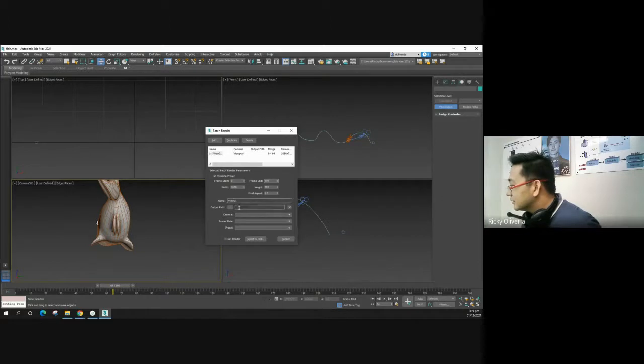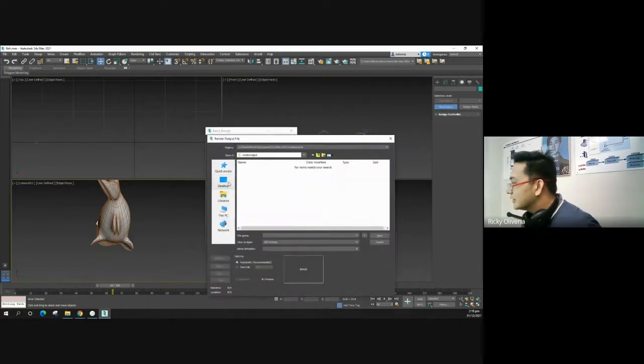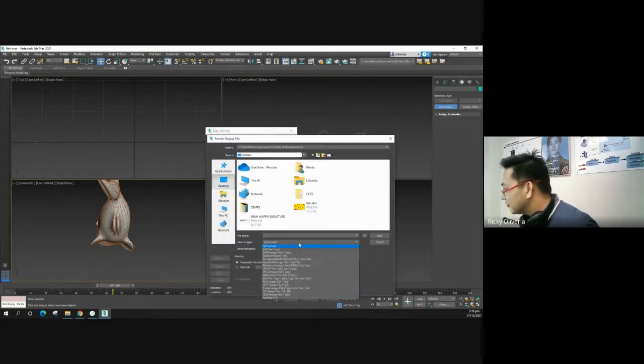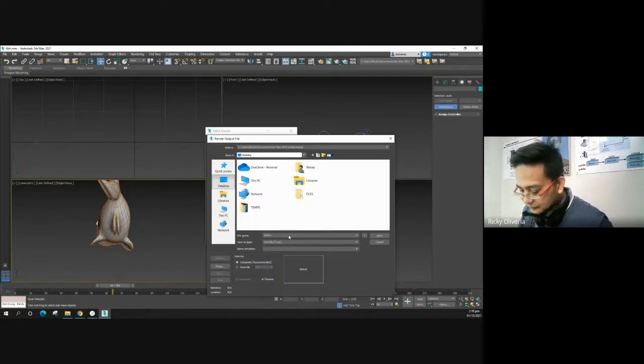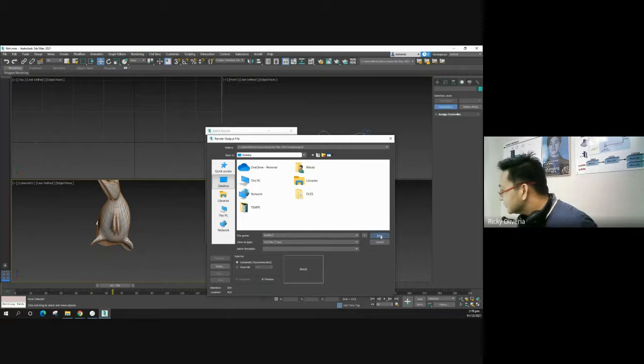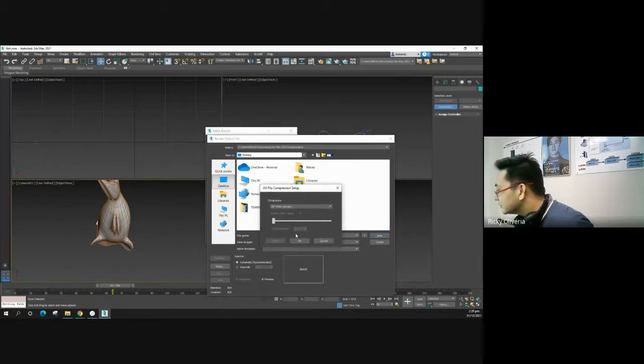Okay? Tapos, output path ko, let's say, lalagay ko na lang siya sa desktop. Format ko, AVI. Yan. Sample. Yan. So, save ko lang yon. Quality ko. Okay, accept ko lang ito saglit. Quality ko, yan, best, no?